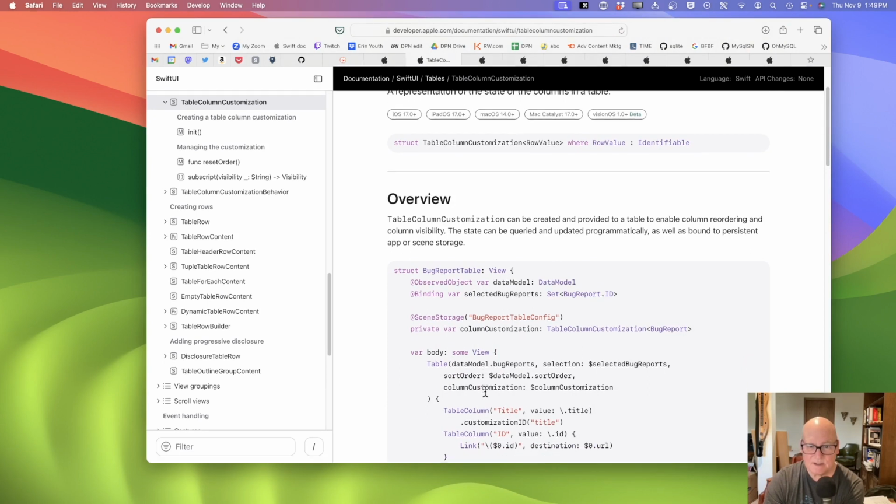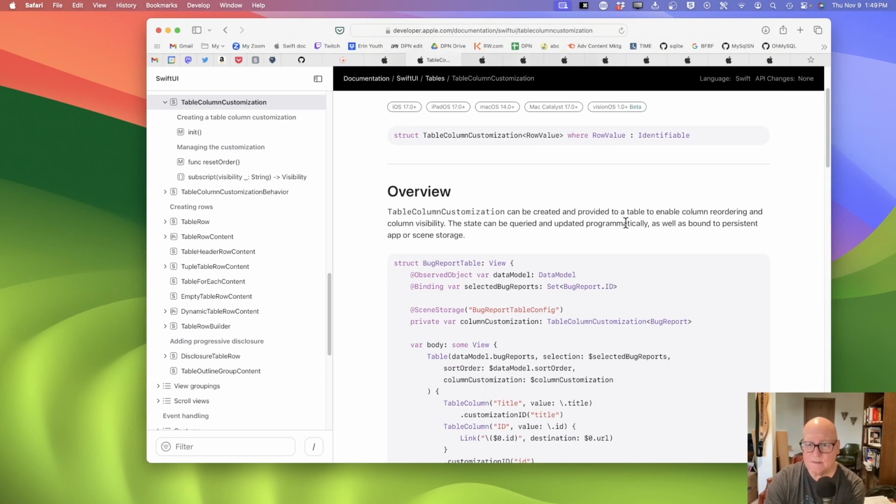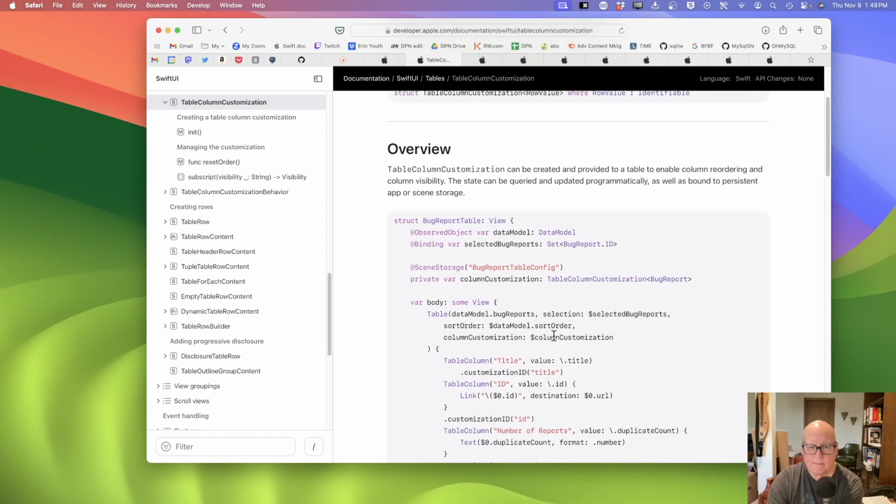Table column customization, queries that enables reordering and visibility. The state can be queried and updated programmatically. Column customization is an entity. See, I don't know how that's true.